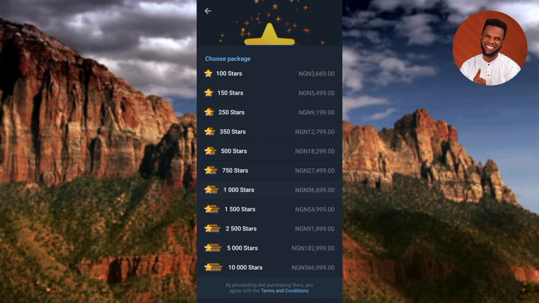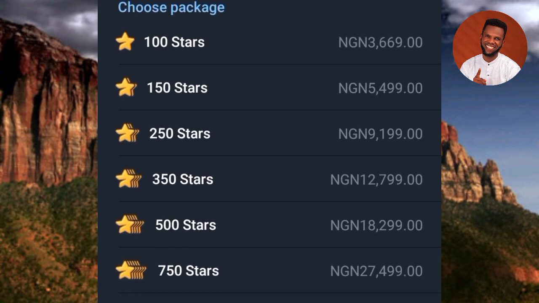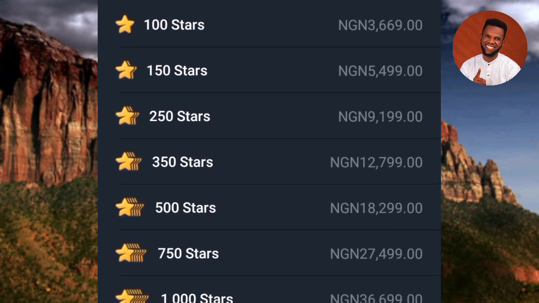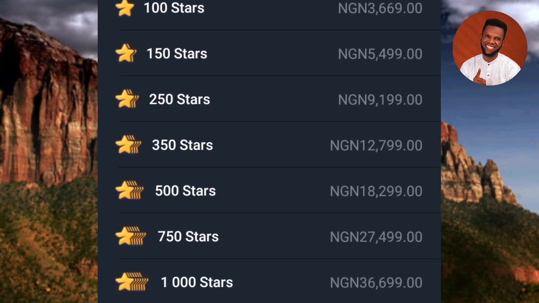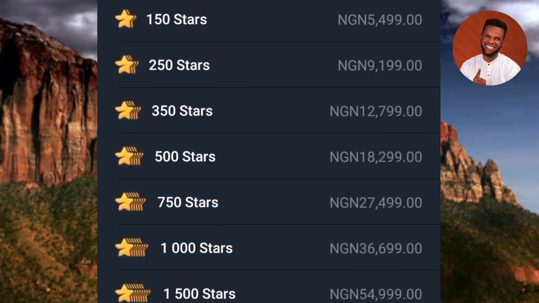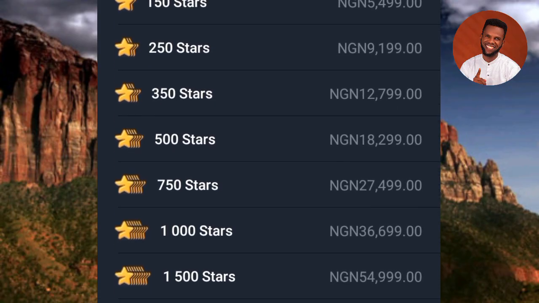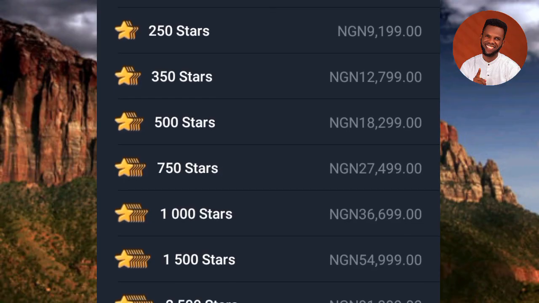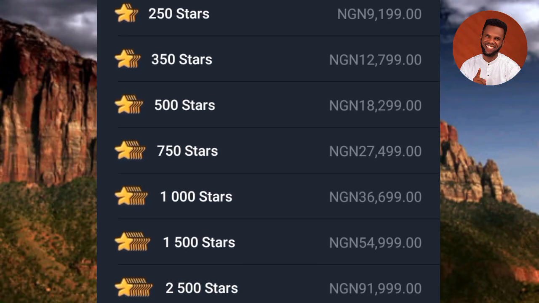As you can see on the screen right there, this is the page on Telegram where you can get stars. On the left hand side we have the quantity of Telegram stars, but on the right hand side are the prices. The prices are actually higher. On Fragment, you're going to be getting 20 to 30 percent discount on the prices. That's it, and you're not going to be paying through your bank. On Fragment, you're going to be paying through Ton.